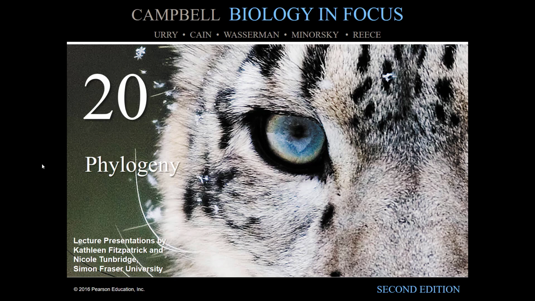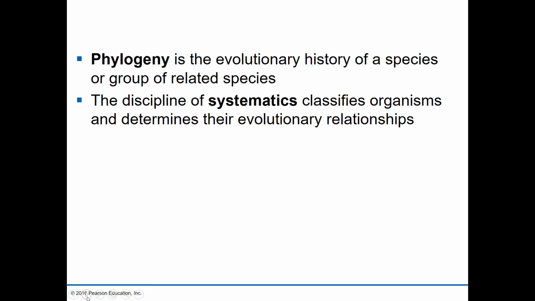The first chapter that we're going to cover in Biology 1407 is Chapter 20, which covers the subject of phylogeny. We're not going to cover all of the sections. We're just going to cover sections 1, 2, and 3. So those are the only 3 sections that you need to read and study. And this presentation will cover some of, but maybe not all of, the main topics and terms that I really want you guys to understand within phylogeny.